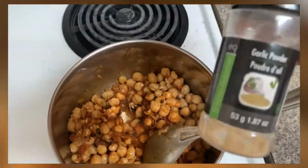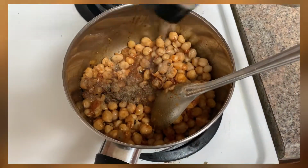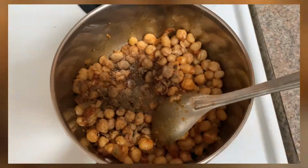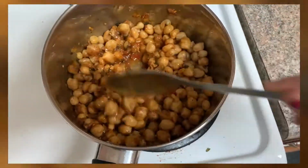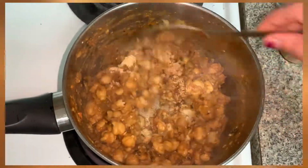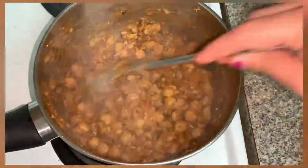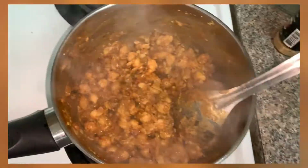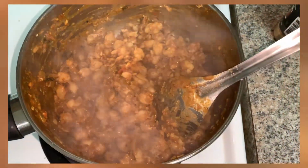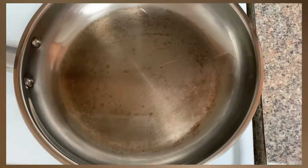Now I'm adding my dry powders to it because it will give additional nice flavor, and we don't want any excess of water in the recipe. We want our chickpeas a bit dry. So I will smash it now. Now I will turn off the heat and will keep it aside to cool down. And I'm going to show you the next stuffing.